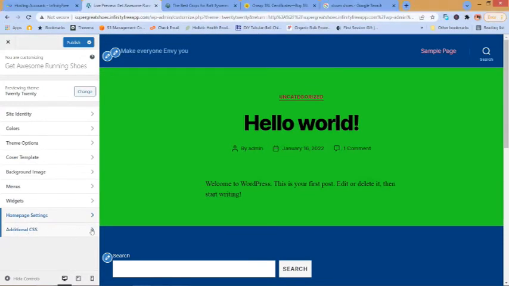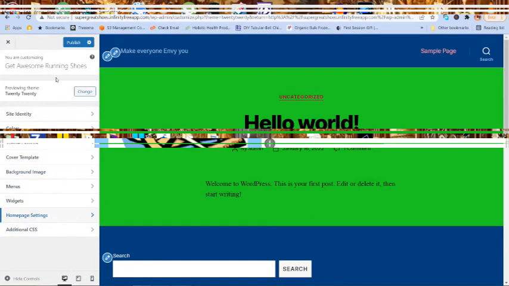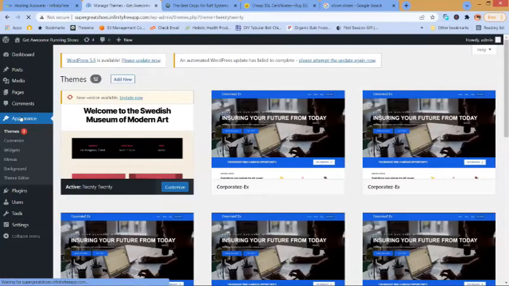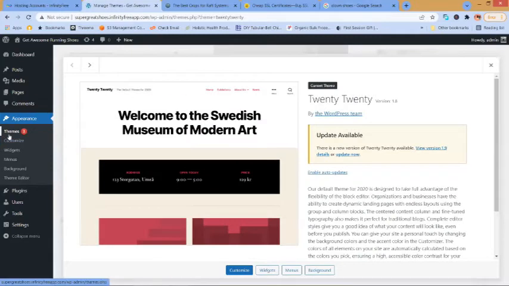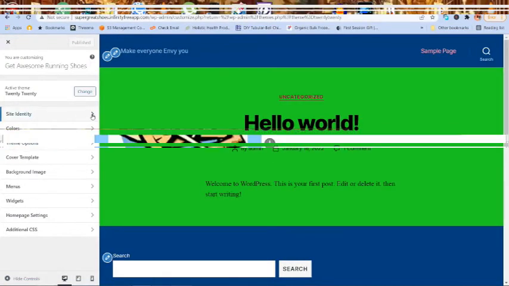This CSS is for additional styling. Generally, we're probably not going to mess with that. So once all that's adjusted to your liking, we hit publish, and we'll just back out, hit the X. And now we're going to go next down below themes is customize. So now this is where we want to customize a few things before we get started building our web page.